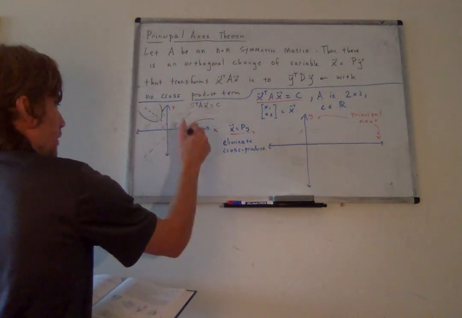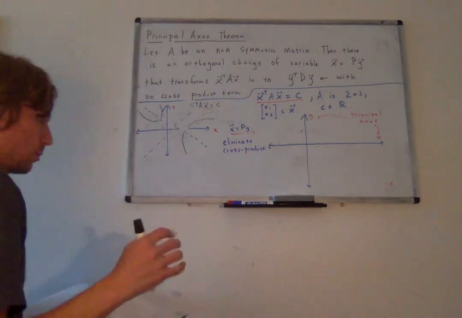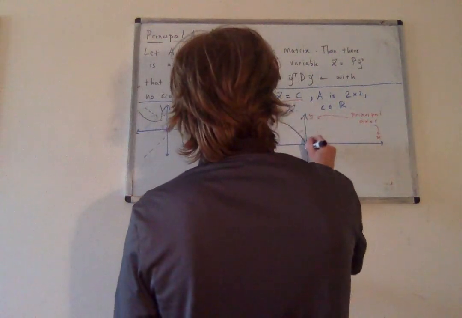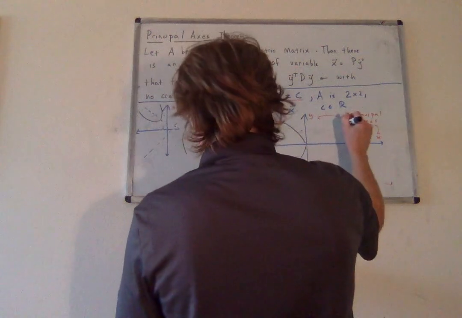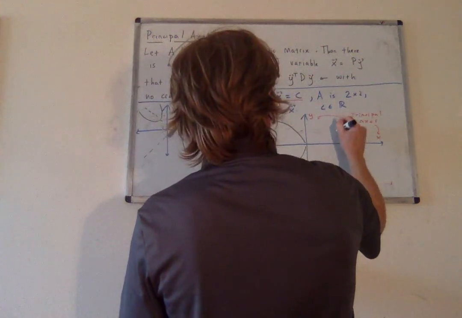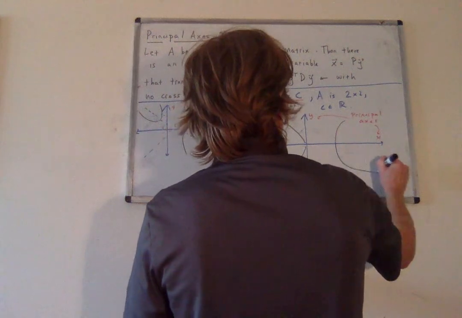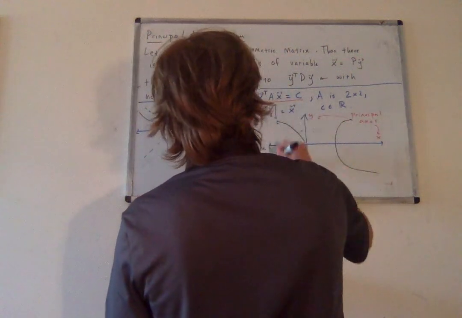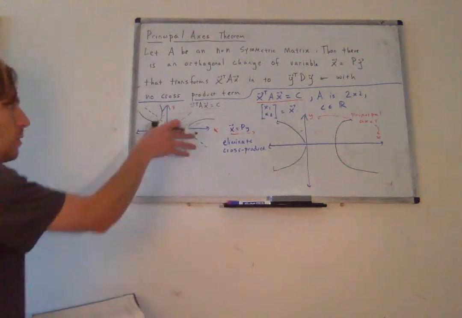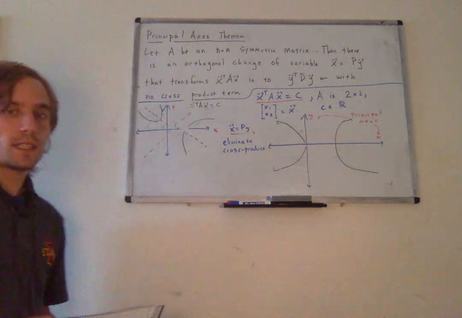So if you can imagine here, like this hyperbola isn't, but again, much in the same way we can shift this hyperbola so now its major and minor axes are at the x and y axis. So you can imagine the hyperbola shifting this way, and it's kind of the same idea.